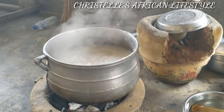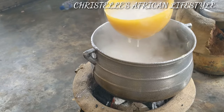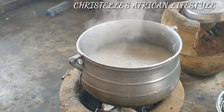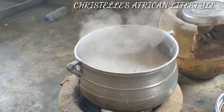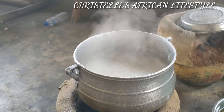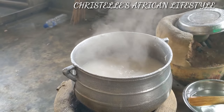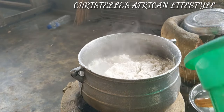So she's just going to scoop out a little and keep it aside right there, and it's time to add our powder. If you eat this with okra, oh my god, you will love it. But we are serving this with palm nut soup. Yeah, so she's adding in the dry powder.